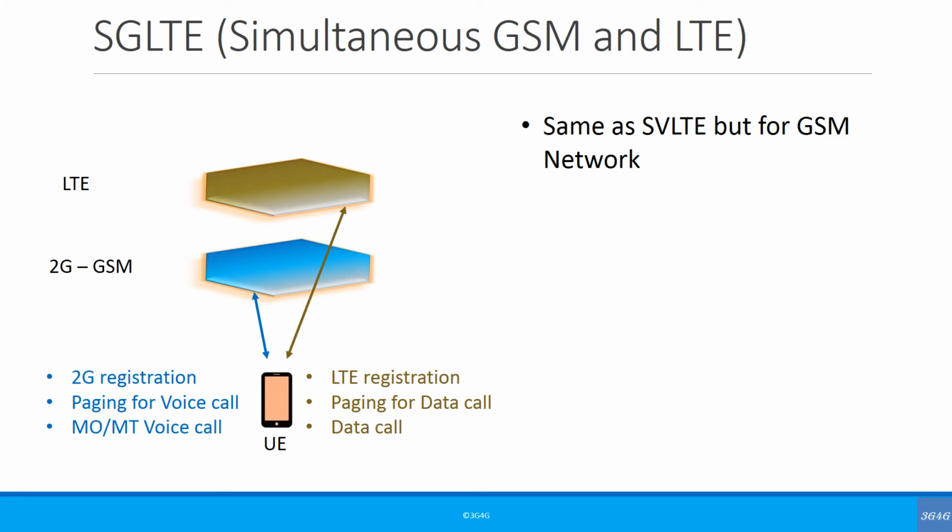There was also something called SGLTE, Simultaneous GSM and LTE, but this was not popular. Remember when I was showing the evolution paths, if you evolved from 2.5G, as in GSM GPRS, to LTE, the networks did not support dual transfer mode. If you fall back from LTE to 2G, to GSM GPRS, you may not get data, or you may get data at really low speeds. So to avoid this issue, SGLTE was another option which was adopted by some of the handset manufacturers.